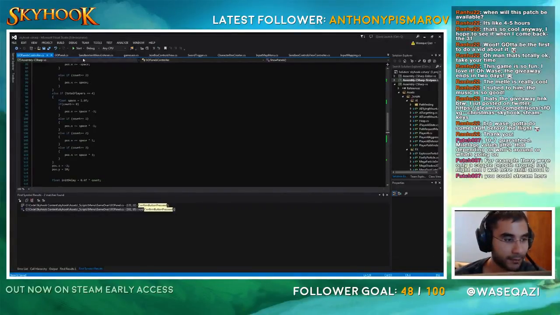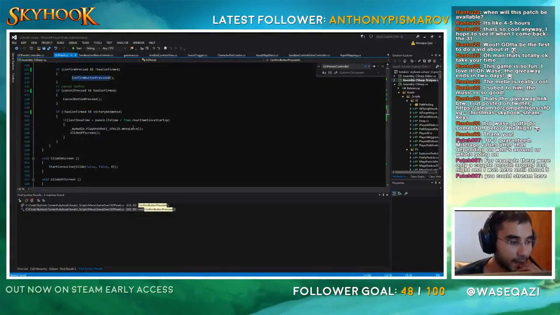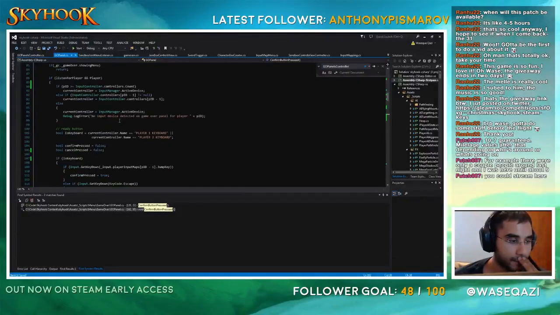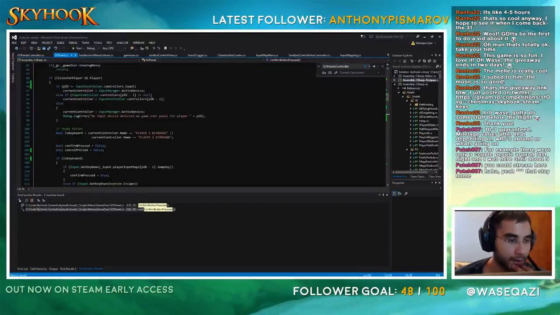Alright, so now confirming isn't working at all for the panels. So let's look at that. If listen for player and player dot current controller.